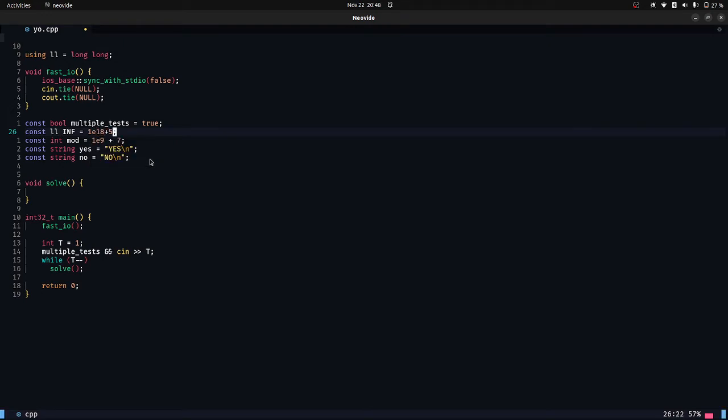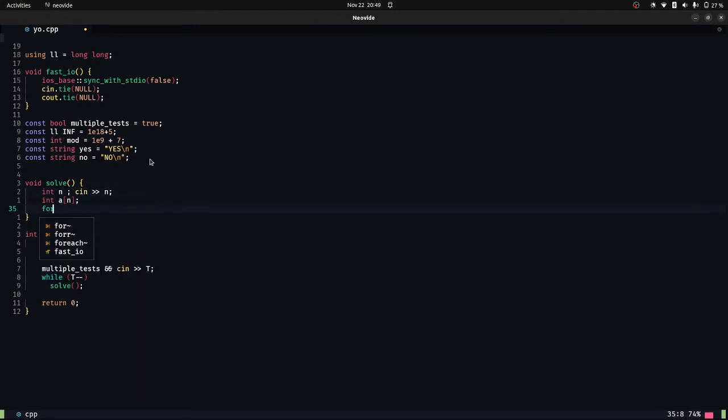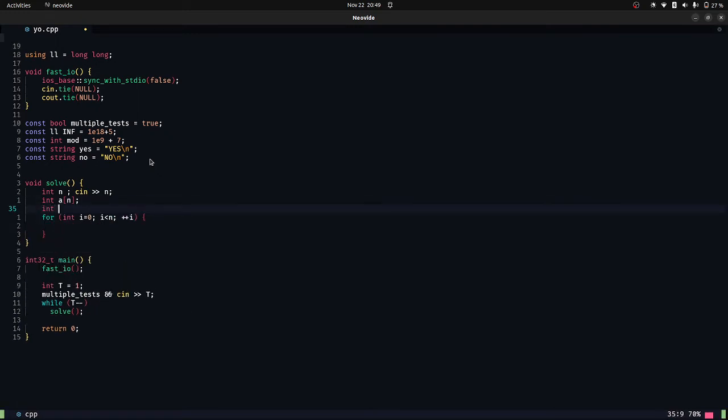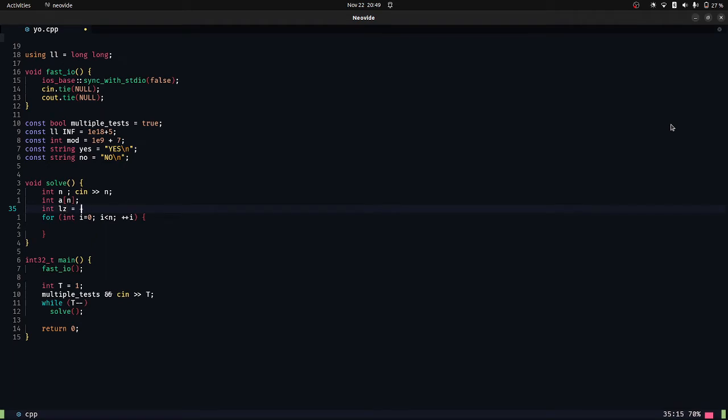It gives me an integer n, a binary array. So I need the index of my left 0, that's equal to -1, and the index of right 1, that's also equal to -1. Now I can just simply take in the input.